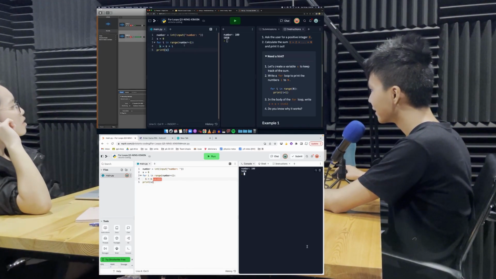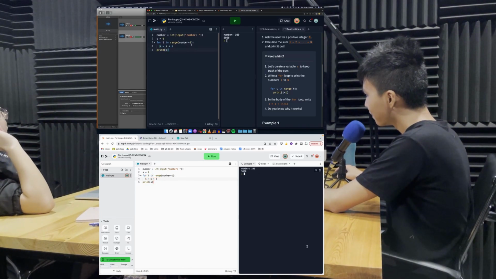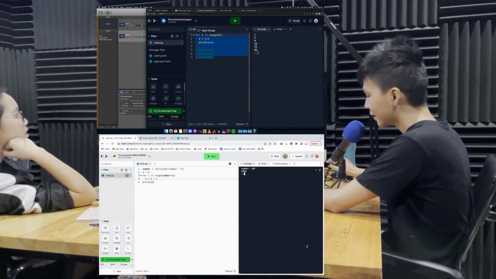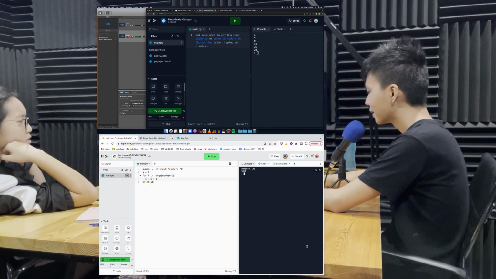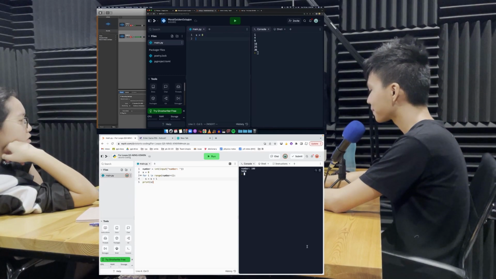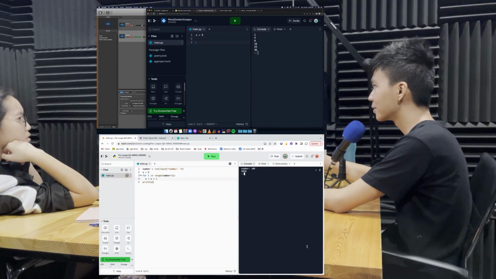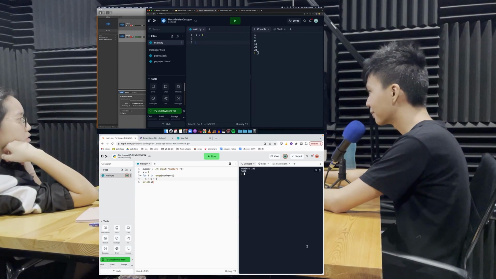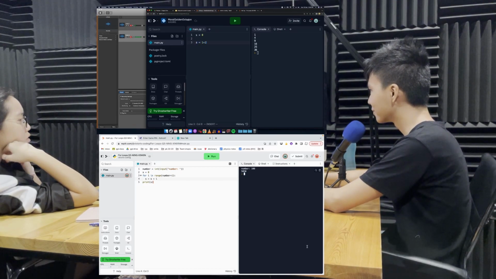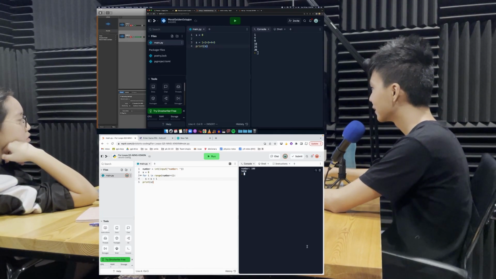Okay, let's break it down. Let's say I start from scratch. If s equals 0, how do I sum 1 plus 2 plus 3 plus 4 plus 5? One way is to write s equals, since s is supposed to represent the sum, 1 plus 2 plus 3 plus 4 plus 5. And at the end of it, let's print s.